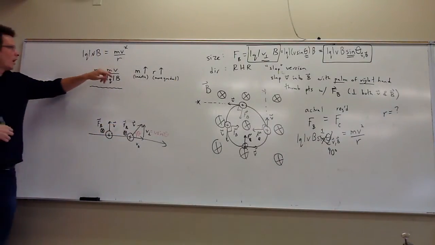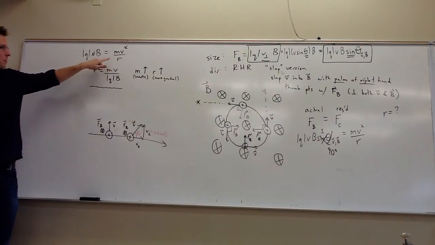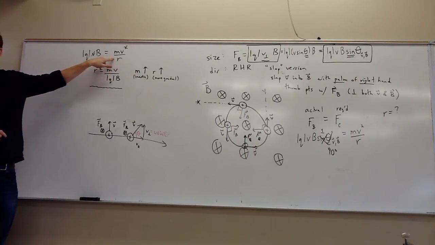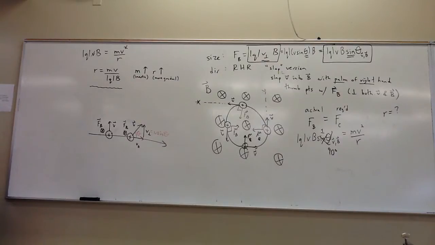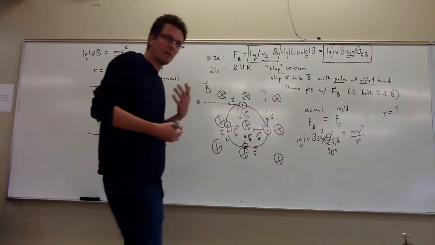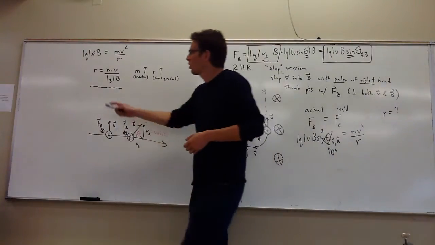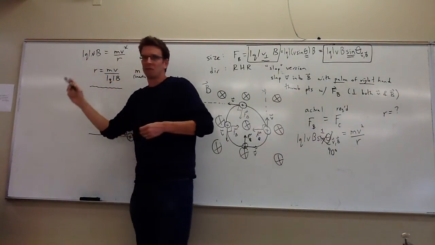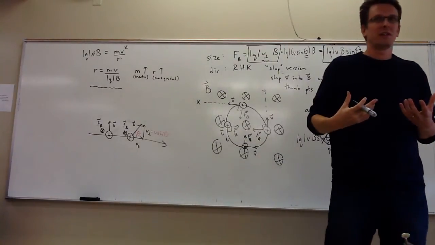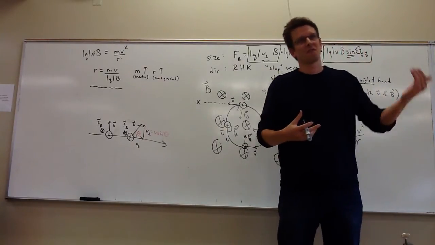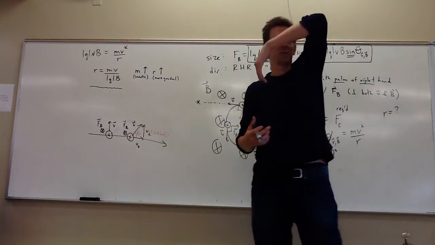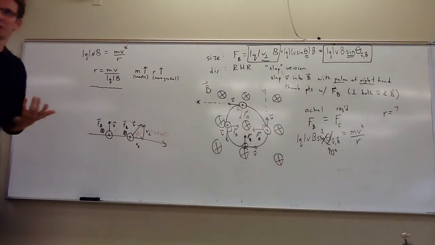If you look at where the mass comes into the equation, the mass comes in only on the right-hand side. If something has more mass, then it's harder to take in a circle. It has a bigger requirement. But there's no mass on the other side. The magnetic force does not depend on mass. So the magnetic force kind of is what it is. You get the magnetic force based on your charge amount, your speed, and your field. But if you have a lot of mass going on with that, then that amount of force is not able to curve this thing into a tight turn. It actually goes into a much larger, more gradual turn, just because the object has a lot of inertia.